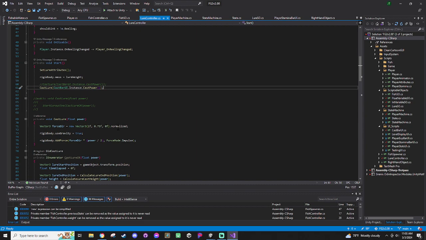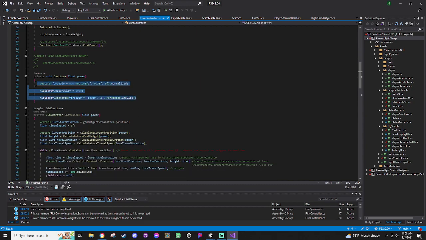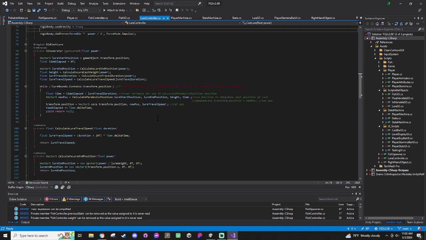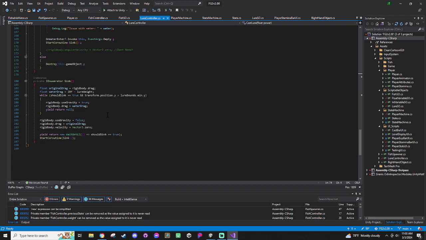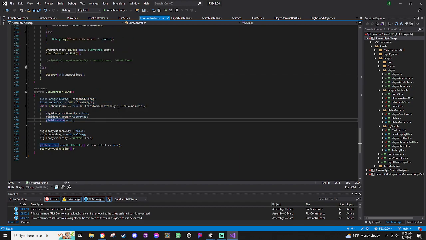I don't know. I just threw these in there to get it working, but this came together and it worked out really great in the meantime. And then for the lure sink, I'm able to use the drag on the rigidbody itself on the lure. So I don't know. I just wanted to try something different for this kind of version, and it didn't work out too bad.